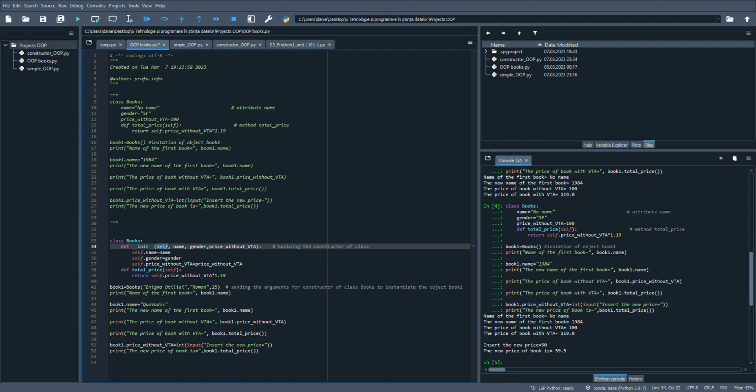The mandatory parameter is self, and we can establish the next parameters for our constructor.